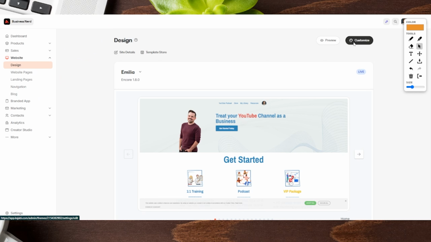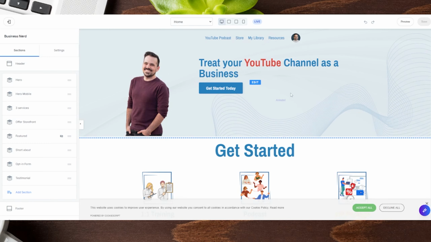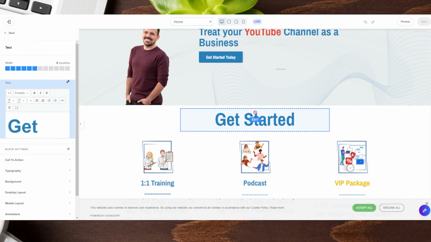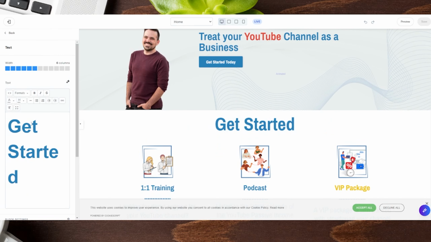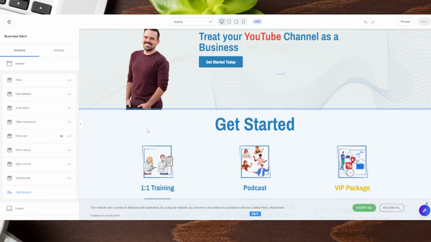So I'm going to click on customize. And from here, this is pretty much what we were able to do. And this is what I like about Kajabi. It does make it very easy. I just go to the section I want to edit, and you can see here, click on that, and it takes me to the proper page instead of having to go find it, which can sometimes be a little tedious.